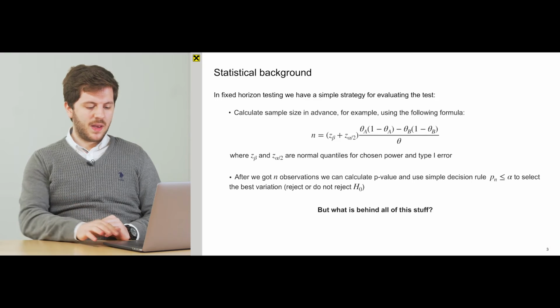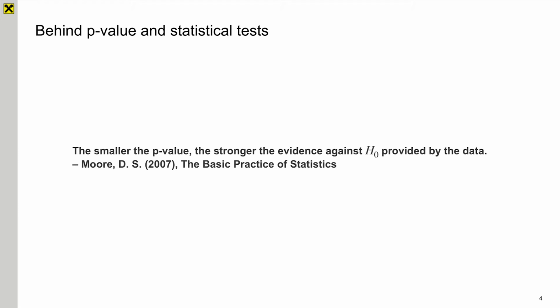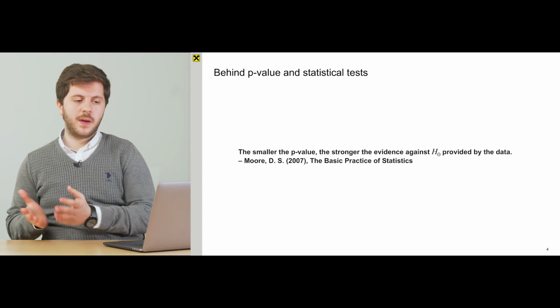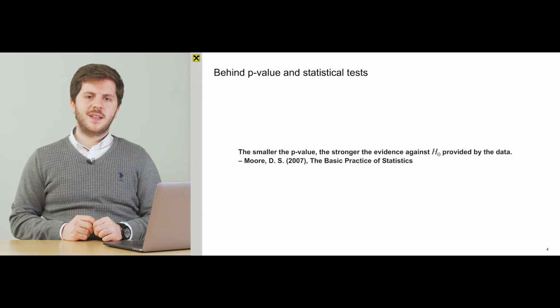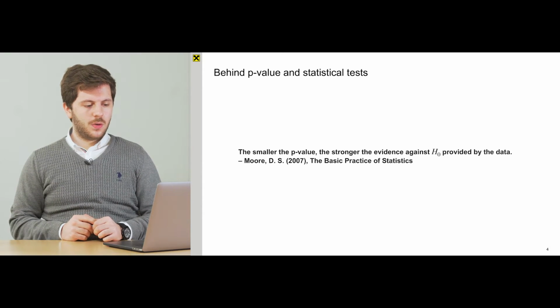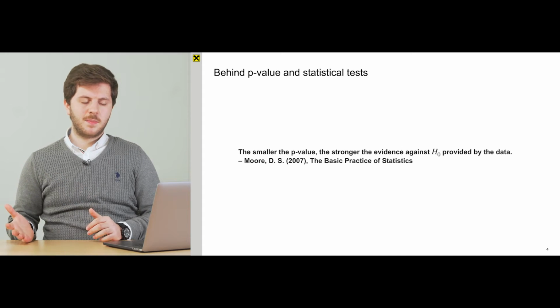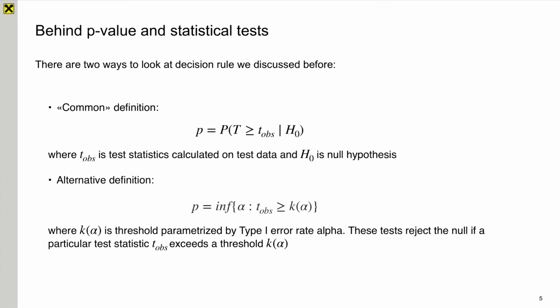But what is a p-value? If we are talking with a person who doesn't know statistics very well, he will say that the smaller the p-value, the better it is for us. He will be right, but as far as we are in the advanced A/B testing section, I want to provide some mathematics behind it. And this magical value, which is called p-value, could be defined in two ways.